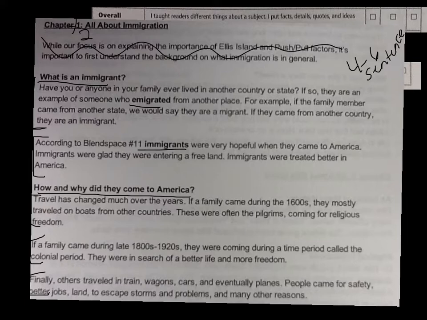To make this a level 4, I have other subheadings or other headers. I have multiple bold words. And I have a couple paragraphs within here. So I said, what is an immigrant? We've read this before. Here's paragraph 1. Here's paragraph 2. How and why did they come to America? Paragraph 1, paragraph 2, paragraph 3. So if you are wanting to get a level 4, use this as an example, but make sure you always have 4 to 6 sentences in each paragraph.